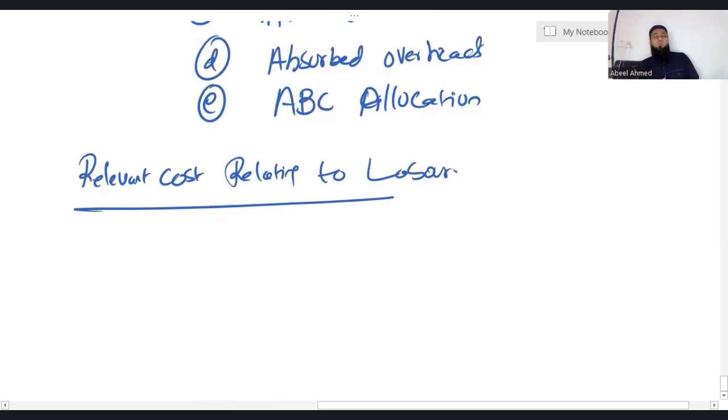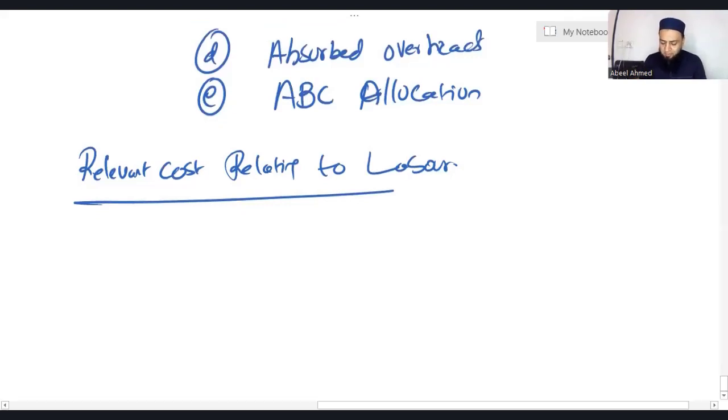In financial management, you should expect hardly, I would say, one multiple choice question on the relevant cost of labor, which I've seen in the kit. Otherwise, normally in NPV questions, the examiner does not go into too much detail of relevant costing relating to labor. But since the examiner also examines multiple choice questions, and in the past they have asked at least one or two MCQs on relevant costing relating to labor, that is why we are discussing this part, because I'll try my best not to leave even a single stone unturned. We'll turn all the stones. Even if there is no stone, still we'll try to turn it. Okay.